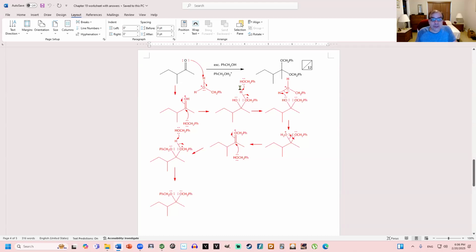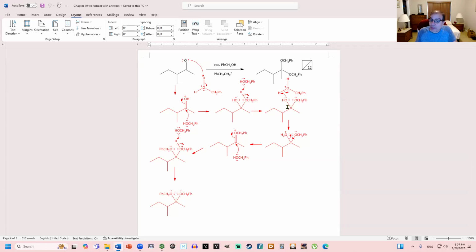The electron flow starts at the oxygen atom on the alcohol and ends at the hydrogen that's attached to the oxygen with a plus charge, whereupon we also break this hydrogen-oxygen bond, push the electrons onto the oxygen with the plus charge, and wind up with an intermediate that has a total charge of 0. And this is your hemiacetal intermediate. You're going to get a hemiacetal intermediate in any reaction that involves forming a full acetal.